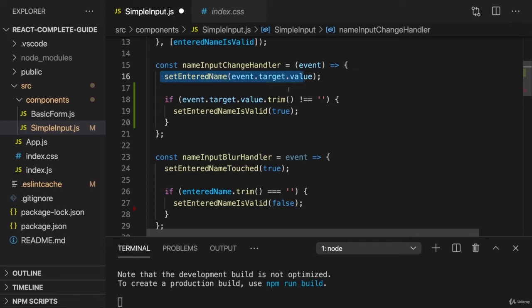They are not processed immediately. So in the next line thereafter, you don't have that latest state yet. Hence here, you would be referring to an old state if you used entered name. So therefore, instead of doing that, we should use the same state data source we used for updating the state in the line before, which is the event target value here.